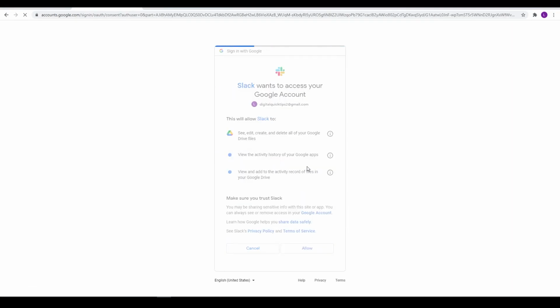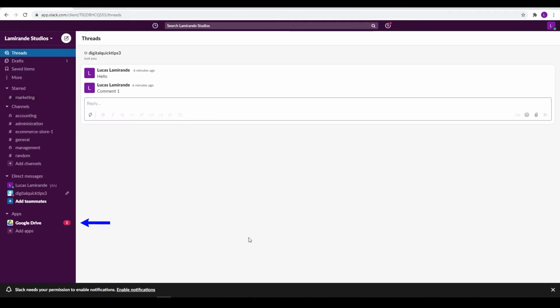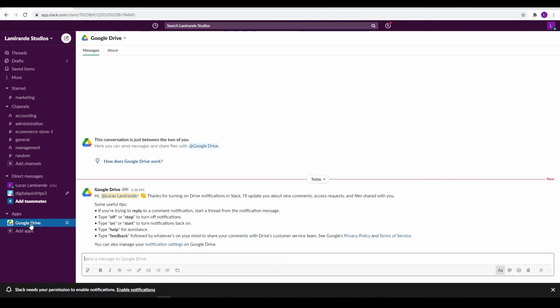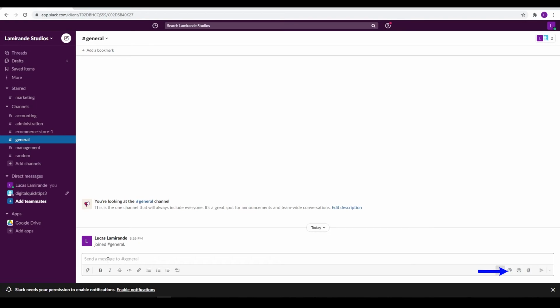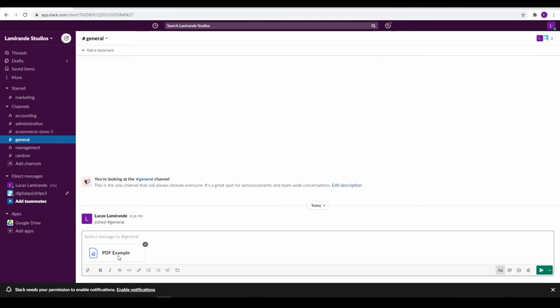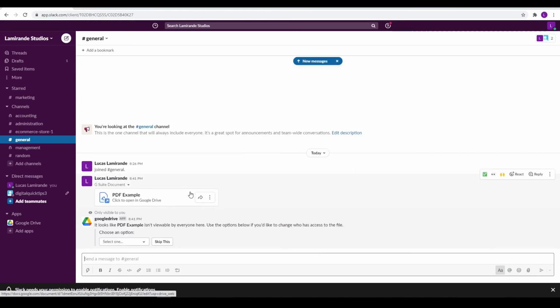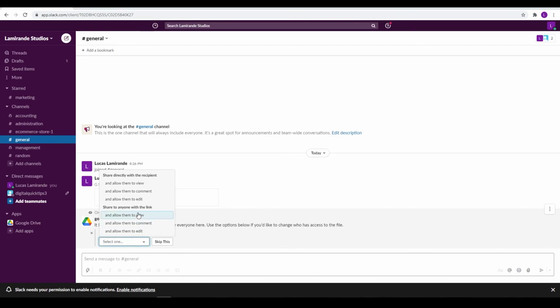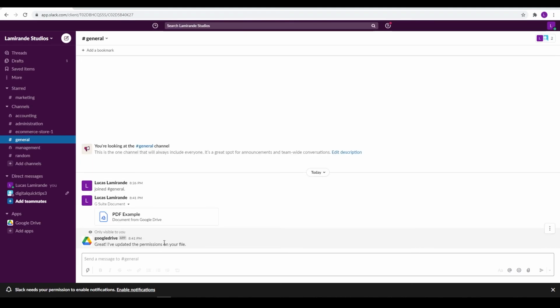We can now click back to our channel. You will see Google Drive is added to the bottom left of the side menu. If we now go to attach a file like we did earlier, we will see an option for Google Drive. Click this, and you will now be redirected to your Google Drive files related to your account. Click on any file and upload. Now all users who are given permission to access these files can now edit them directly in Slack. This is extremely handy when dealing with projects that are constantly changing. When a message is sent, you may be asked to give everyone access to this document. Select the drop-down and the appropriate permissions related to this file.